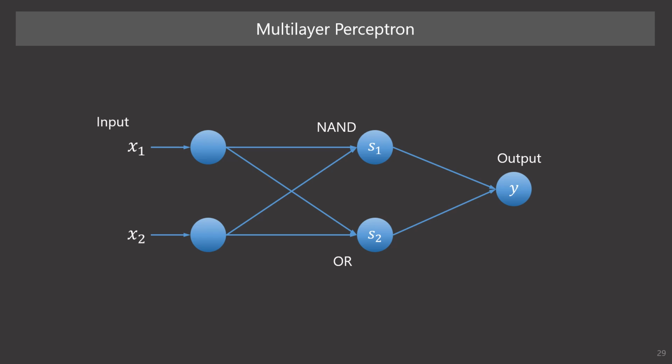The same process can be depicted by this figure. We can see that we can create an XOR gate by combining multiple perceptrons as a multi-layer structure. The set of these multi-layered perceptrons is called a multilayer perceptron. Here, we use a NAND, an OR, and an AND gate, but we can use various patterns of combinations. Using a multilayer perceptron, we can define an XOR gate. Moreover, we can define more complicated non-linear boundaries using a multilayer perceptron.